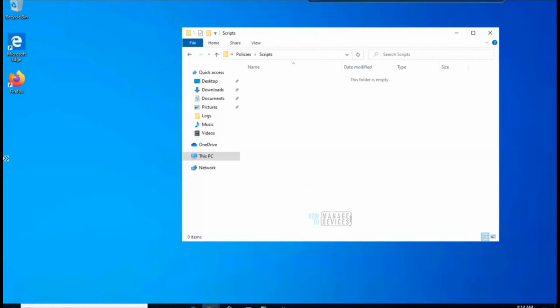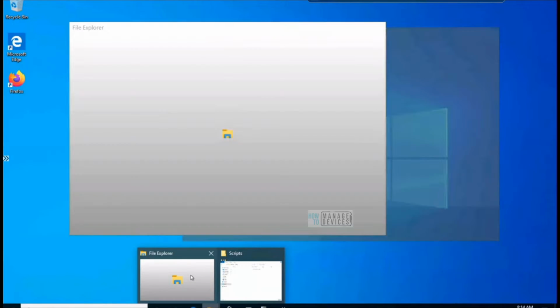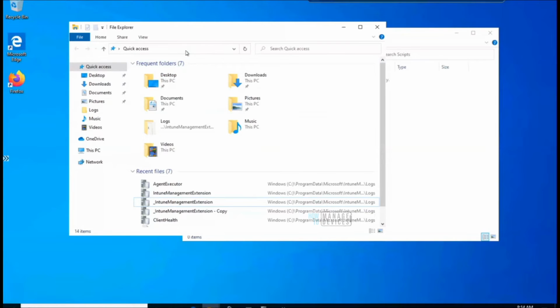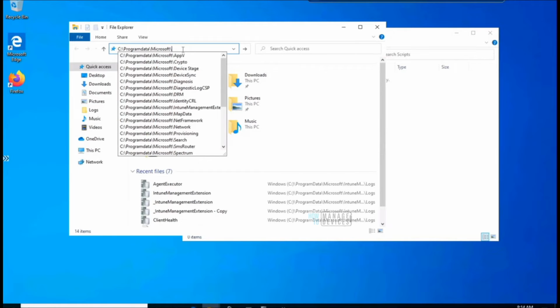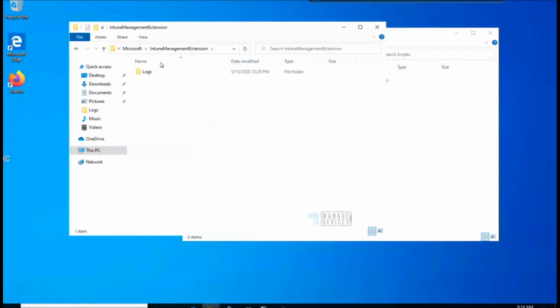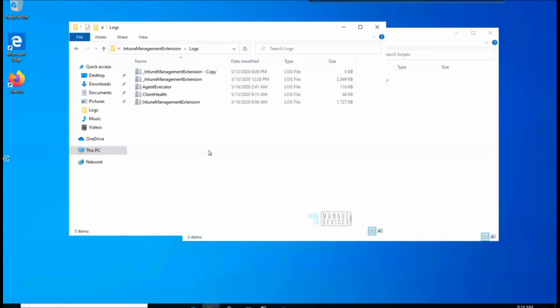If you go to File Explorer and see ProgramData, and Microsoft Intune Management Extension, this is the log file location.